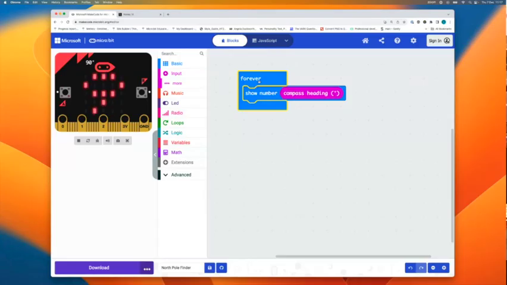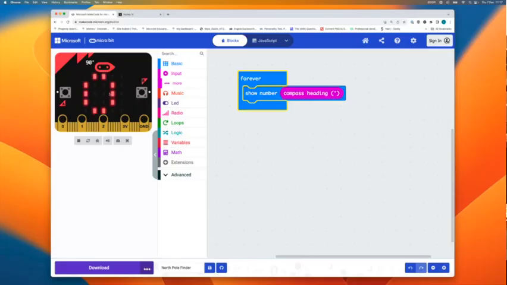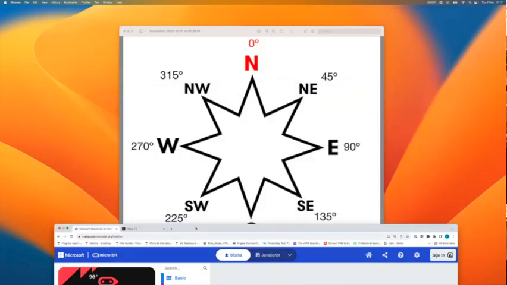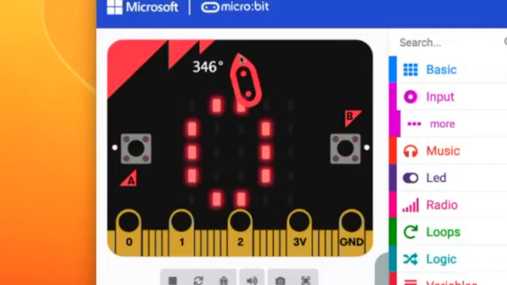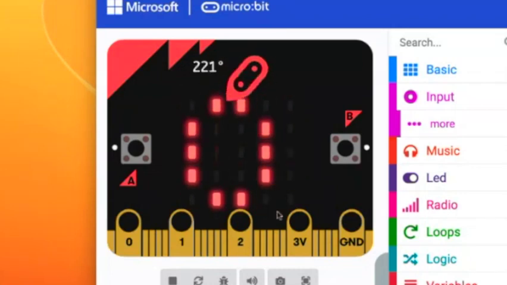Okay. Now, what we'll have seen is something started to appear on our microbit on the left-hand side. I don't know if you'll have noticed, the logo at the top has changed and it's got a little bit of an arrow. And this is going to help us test. At the moment, it says 90 degrees. And if we quickly zoom back there, we can see 90 degrees is east. And that's the way that arrow's pointing. So if we grab that arrow and point it in a different direction, if I point it up there, it's at 2 degrees, it tells me 2 degrees. If I spin it all the way around to a funny angle that way, I've got 221.